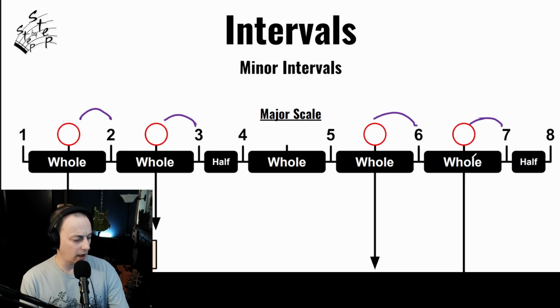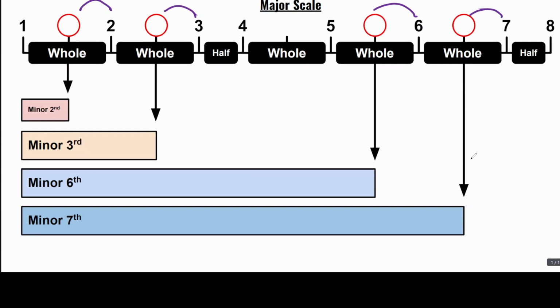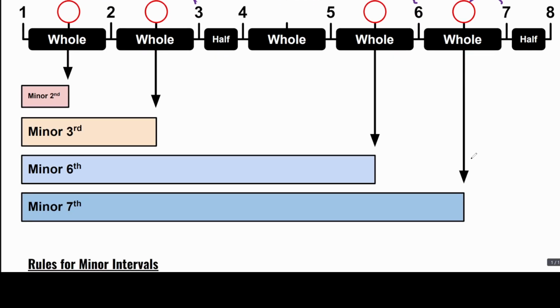Let's go ahead and scroll down and get me out of the way here. And we can take a look at my little boxes here showing you the distances between notes. So if I have a half step, that distance, that's a minor second. Sure, you can call it a flat two. It's also a minor second.